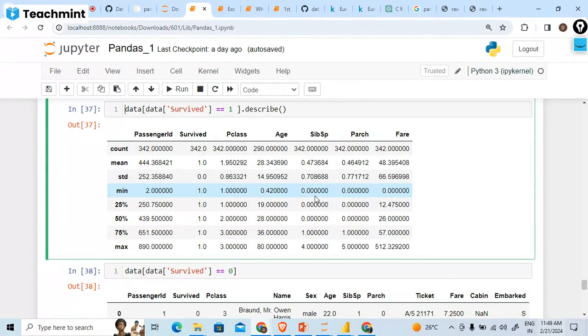And as a data scientist or a data analyst, mainly you are going to work like this for the analysis process.